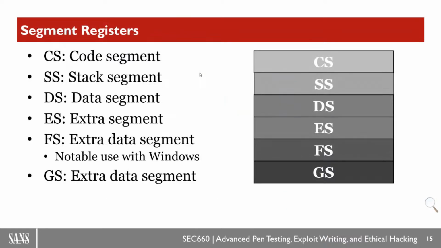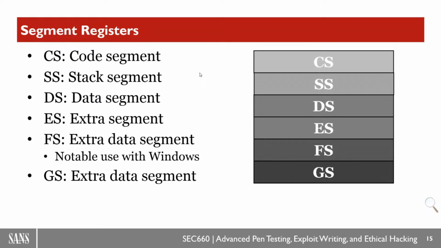Those segment registers, I said earlier, have more notable use in older operating systems, especially older architecture, but some of them do have notable use. You still will see assembly that says something like call double word pointer DS colon and then something in square brackets, but it really doesn't have much of a purpose in that statement. But FS and GS have some specific use, like on Linux.